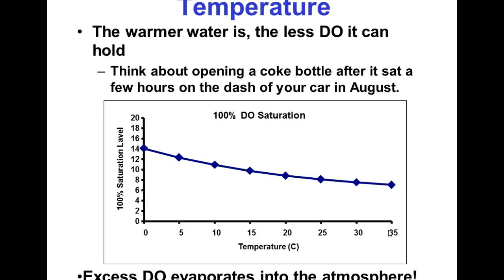Now let's correlate it to this graph. Notice the shape of the line in this graph. It shows that as the temperature increases across the x-axis, the dissolved oxygen level decreases. That's an inverse relationship. Yep, write that down.